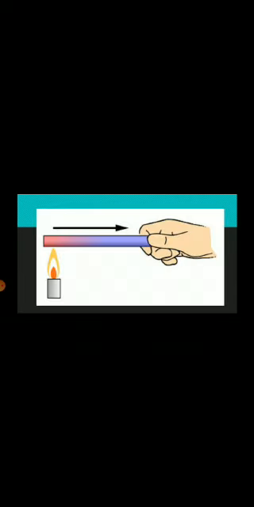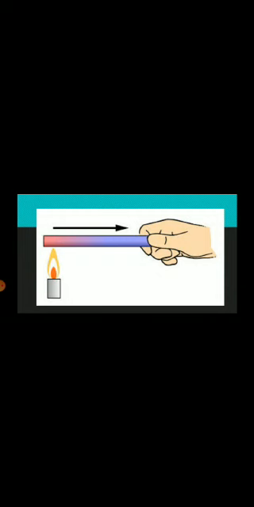What is conduction, students? Suppose you take a metal rod and put a candle at one end of the rod. After some time you cannot hold the rod. Why? Because from the end where the candle is placed, heat energy is transferred through the rod and reaches your hand. So you cannot hold the rod for a longer time. Here heat is transferred by the conduction method.